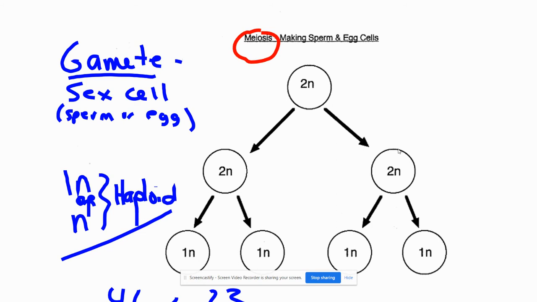Now, the thing that's fascinating about meiosis is it kind of starts the same as mitosis. You have a diploid parent cell, makes two diploid daughter cells, but then they go on and divide again. And you end up with 4 haploid cells from the original parent cell. And those haploid cells, if you're a male, are going to be sperm, female, they're going to be eggs. And they can potentially go on to become a Candle zygote, right?